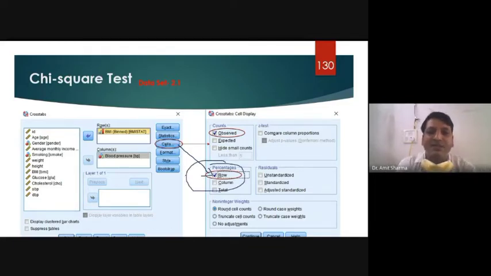I have seen several theses where the student has applied the Chi-Square test and the data is given only in frequency and number, and percentages are missing and not visible in their thesis. So it means you are not able to find the highest proportions. The main purpose of this particular test is to find the proportion and to compare the proportion. If you don't have percentages of certain subsets, you are not able to find the highest proportion. So you have to click on this percentage Row icon. You have to check this Row. Don't forget that. And you can click Continue.